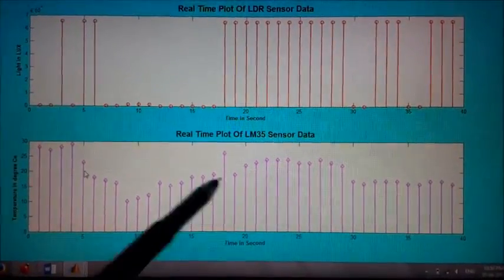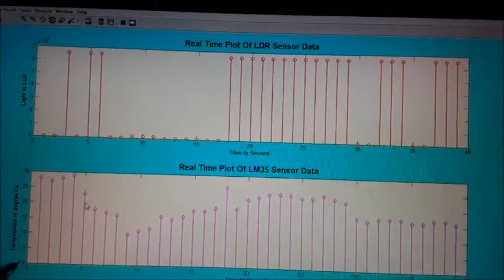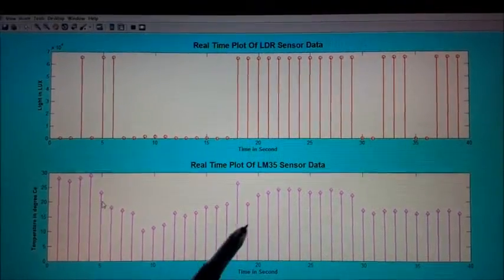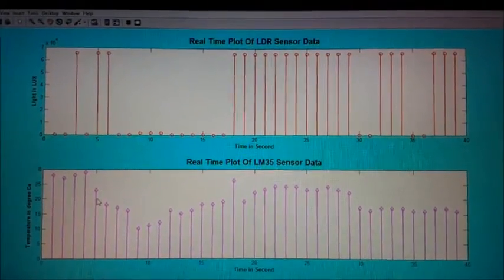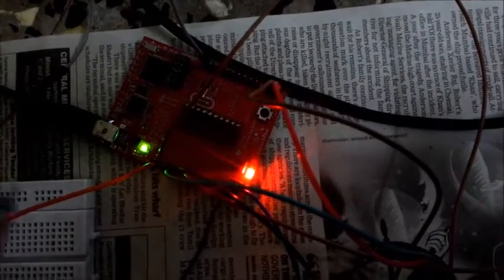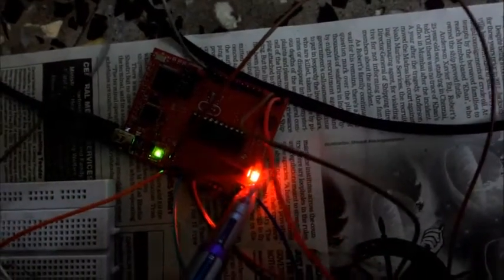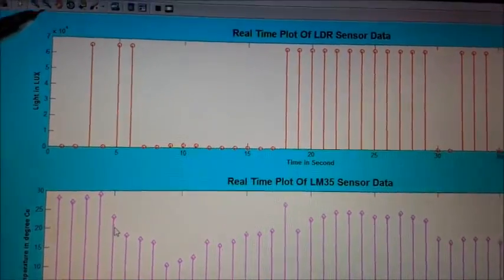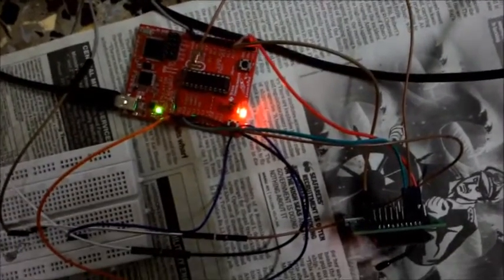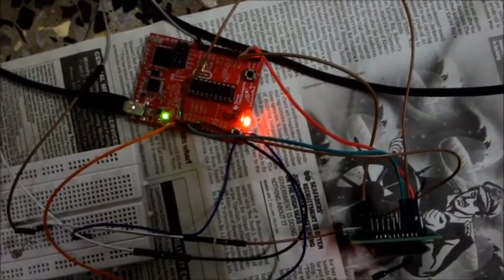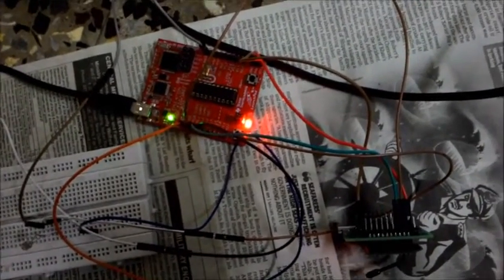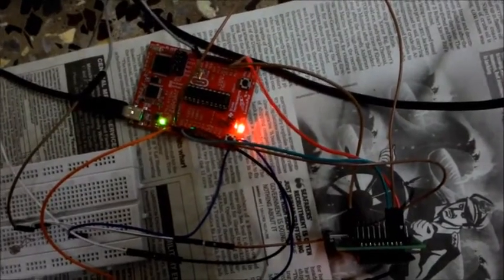The second graph is of the temperature, which lies between 0 and 30, and the average range is between 25 and 30. And here we are taking the control action by glowing the LED. We are using this LED for the LDR. If the value goes above 6000 lux, then the LED glows 1000. So here it shows control action, that is, if light intensity is more, then it glows the LED. And right now the temperature is low, due to which it doesn't show us a control action.